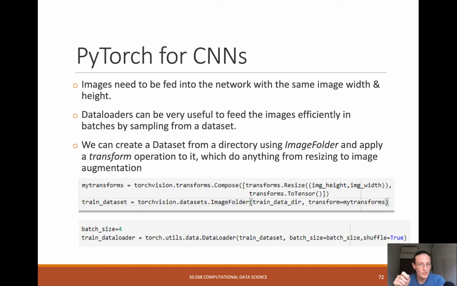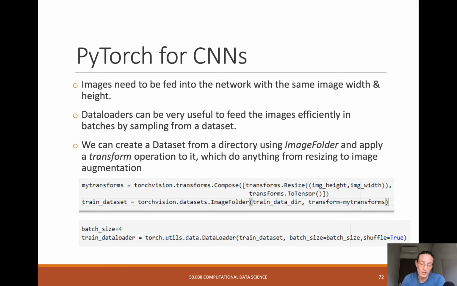So the function image folder just uses the label of the directory in which the images are as a classification label. And while you're loading this image folder, you can apply the transformation that you defined above. In the transformation, what we really do is resize the images into one fixed size, and make sure that they're stored as a tensor.